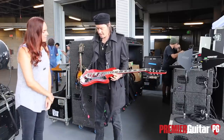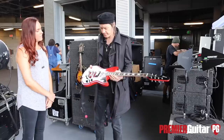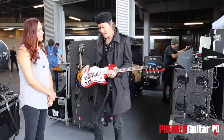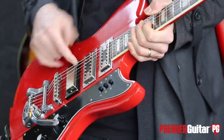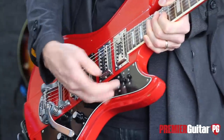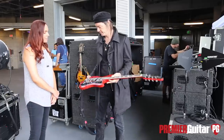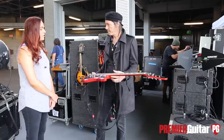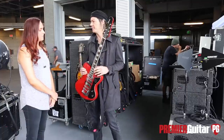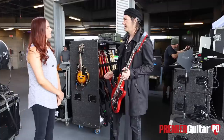What is this pickup? That's a Seymour Duncan mini humbucker. And these switches — they turn them off, or they're double humbucker, or split coil. I don't use these two. Do you keep this tuned to a certain tuning? The roller bridge works pretty well to keep you in tune. This is drop D — standard drop D. You'll see there's a lot of guitars here.